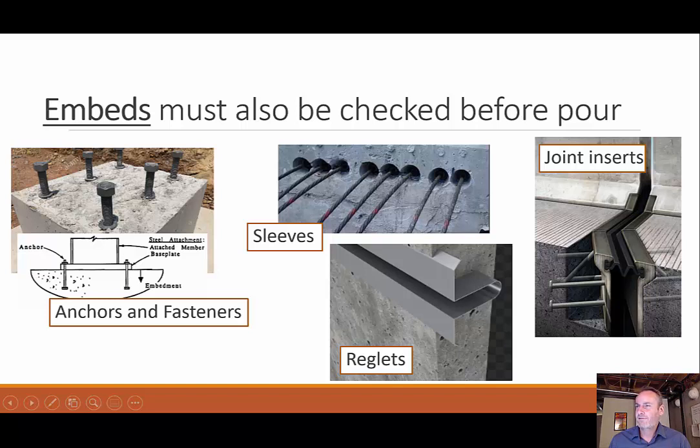You could also have an embed which is like a sleeve in essence. It's a hole through the concrete. We'll talk more about why we'd want to do this with these bands in just a little bit, but you might need the ability for something to move in and out of your concrete. Joint inserts: we talked about joints before, if we're joining different sections together, and this might be a way that this concrete would join this little metal bracket here. Reglets: this is a way to deflect water as it comes down. And there are other embeds, but those are just some common examples. Basically, just make sure all the embeds are in place and secure before you pour your concrete.